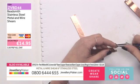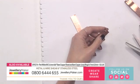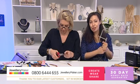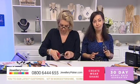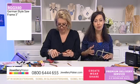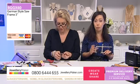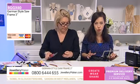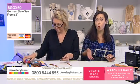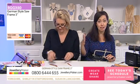And the saw is going to be available for you now. I'm going to do the saw itself first. So what I'm bringing to you now is the saw frame. If you have any DVD to do with metal sheets, you will see our designers working with the saw. The likes of Fleur and Gemma Crow will pretty much exclusively work with a saw. The reason the saw is so beautiful is because, just as Claire was perfectly demonstrating then what not to do with the shears, you can't really do perfect smooth curves necessarily with the shears.